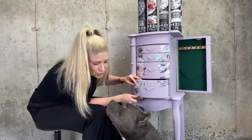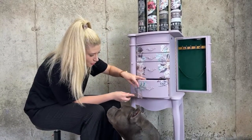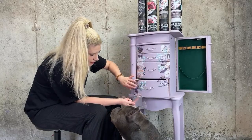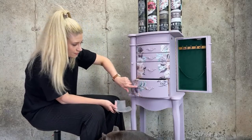Blulu, you're such a good boy. There you go. Blulu likes everything. He's just in a playful mood, it's kind of early. There we go.